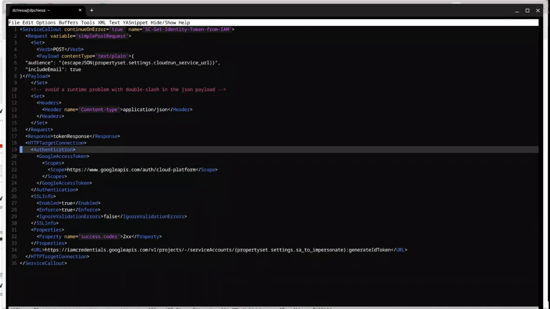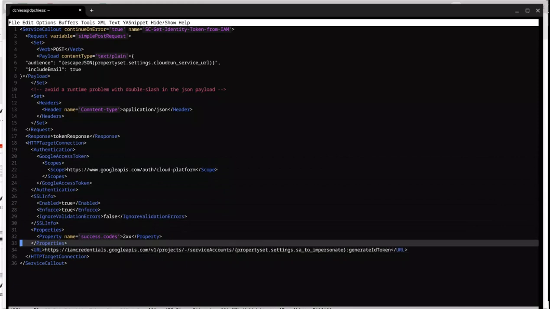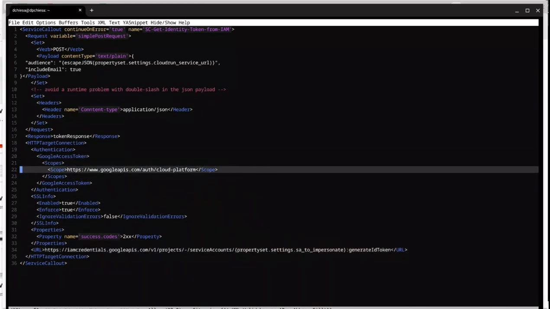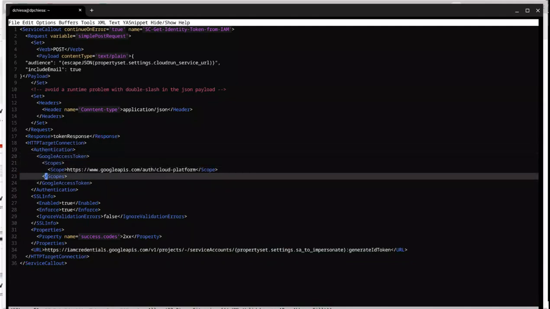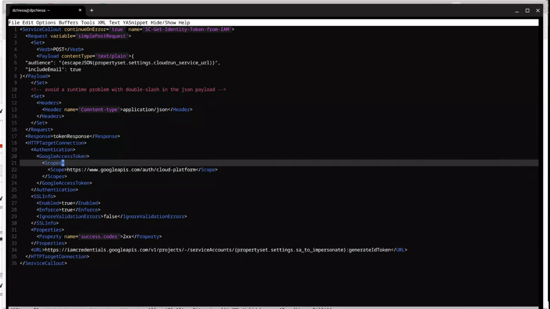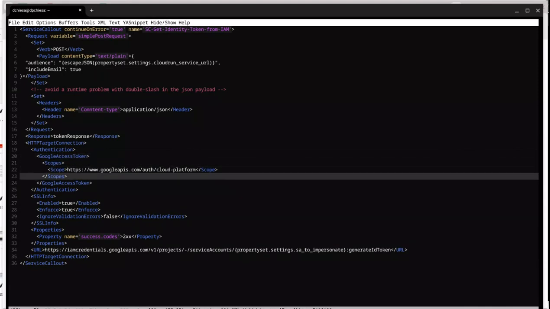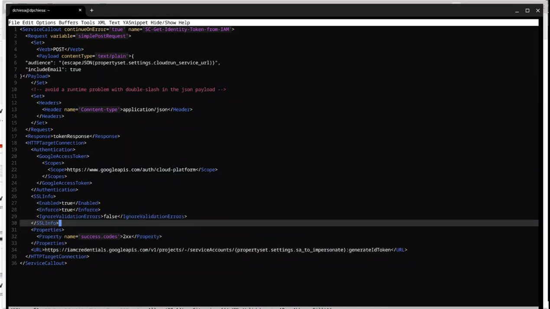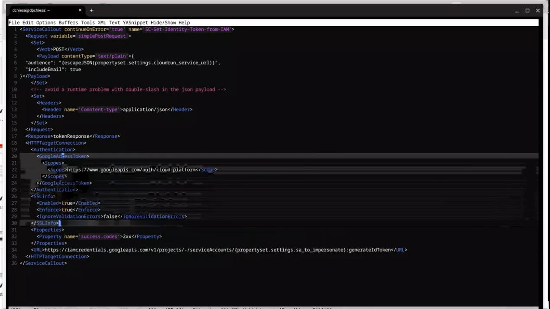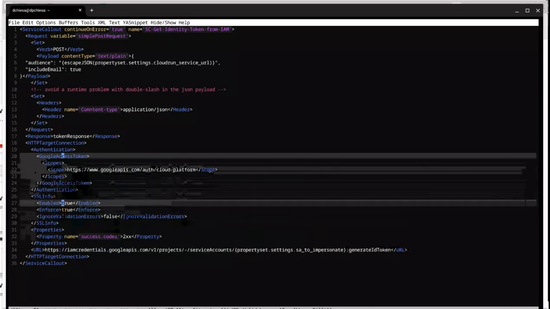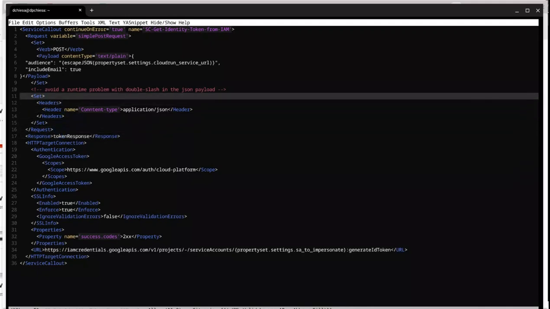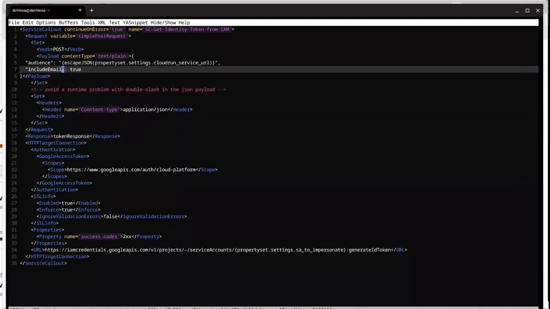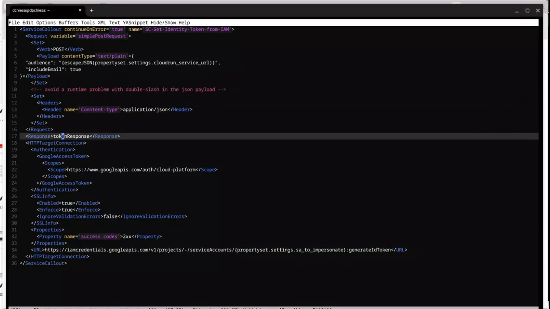And funny thing, when calling the IAM credentials endpoint, we need an access token. So we're using a different authentication stanza here. This one says Google Access Token, not ID token. And this is going to enable the proxy to call the IAM credentials endpoint. So use an access token to get things at googleapis.com. Use an ID token to get to Cloud Run services that you might configure custom. Anyway, that's what this service callout is doing.